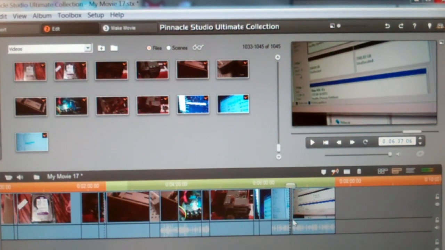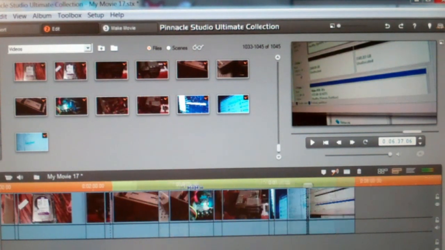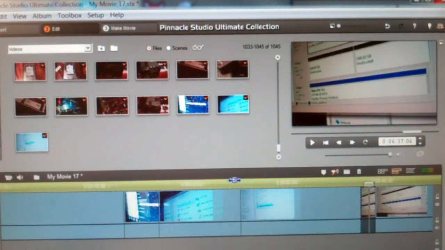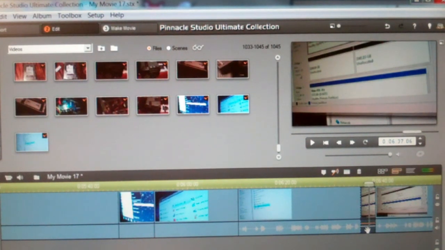Now you can go through here and adjust the audio if there's an area that's quiet, you don't want to delete it, but you can come here and once you get onto the little audio bar, there's a little speaker. Once that little speaker appears, you can hold the left mouse down to raise the audio up. Normally you can do one section, or you can do the whole thing. If it's too quiet, you can just grab the whole audio track, raise the volume up a little, or lower it.